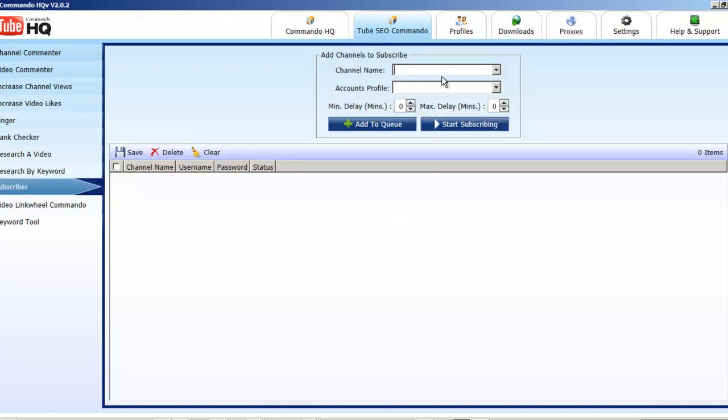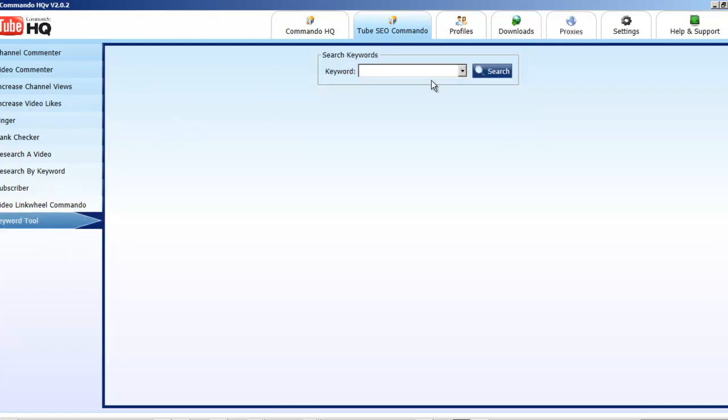Okay, you can increase subscribes on different channels. Again, it works very well with multi-channel, and what you want to do is make sure that you're not subscribing so much from the same IP to the same IP. It does work like that. You can do it like that. It's not as bad as commenting on the same IP, but you're going to get far more benefit if you are using a multi-channels account, maybe up to 50 YouTube channels, and commenting on a channel on a different Google email address. Okay, and you will get far better results like that.